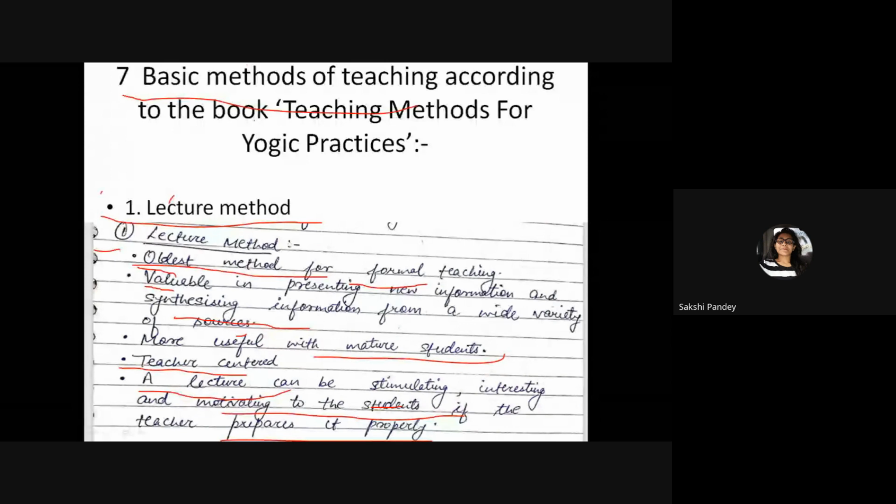Anybody? Maybe the learner won't be able to understand things. No, I think sometimes there can be miscommunications. Whenever someone is giving a lecture, he or she is generalizing the topic, but some of the pupils might not understand or understand it in a different way. This can also happen. Basically, there is a lack of communication sometimes.